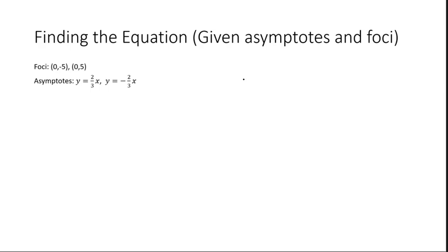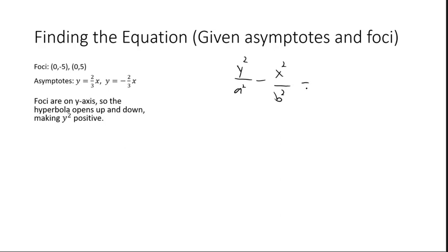And so to plug in numbers to figure out what goes in that equation, first off, realize that the foci are on the y-axis. So if we plot those points, it's going to be on that y-axis. So because of that, the hyperbola opens up and down. And because it's opening up and down, okay, that's in the y direction, up and down is y direction. So that means the y squared term is going to come first. So what we have is going to be y squared over a squared minus x squared over b squared equals 1. All right, so the foci were used to realize that the y squared term comes first, and then the asymptotes we can use to find a and b to plug in.